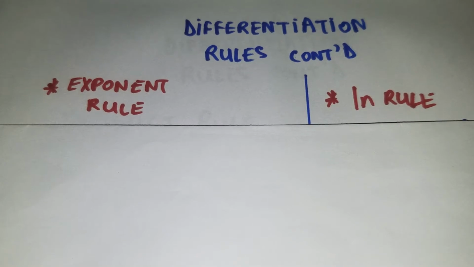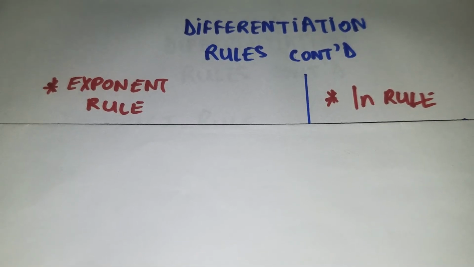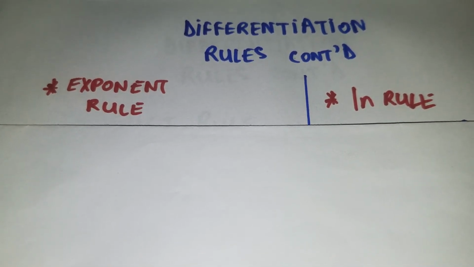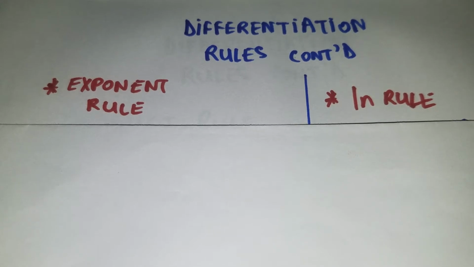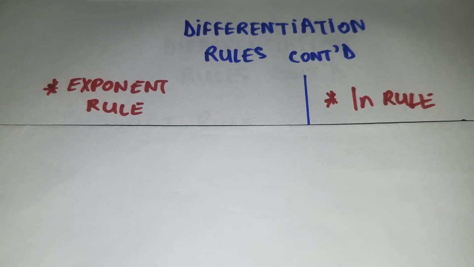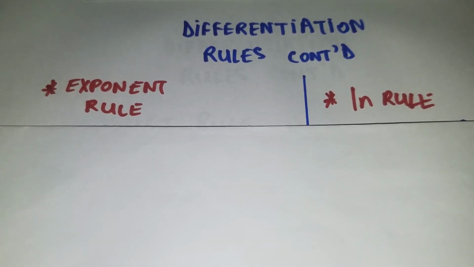In today's video, we'll be following up on our differentiation rules, and we will continue the different rules from the last video. In the last video we looked at the power rule and also the constant rule. You can look at the link in the video here if you choose to go back to that. But in this video, we'll be looking at 4 different rules. The first two of those 4 rules are the exponent rule and the ln rule.